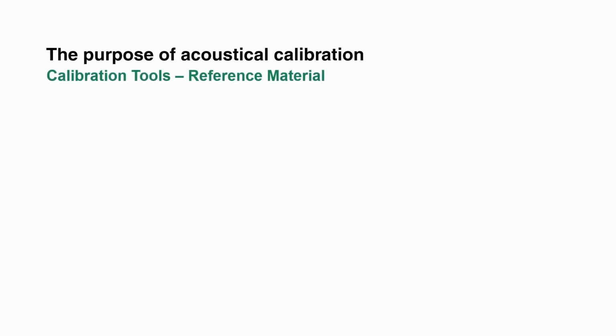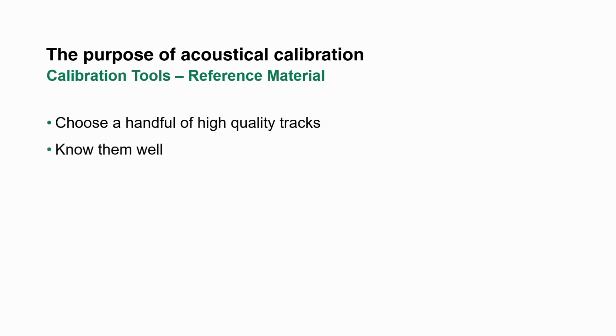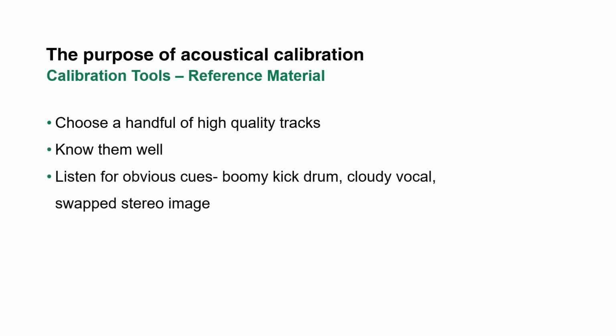One technique that we can employ without any additional equipment is the use of reference material. We can choose a handful of high quality tracks that we know really well, that we know are well recorded, get to know them really, really well, and then listen for obvious cues. Does the low end seem out of control? Does the vocal seem cloudy?